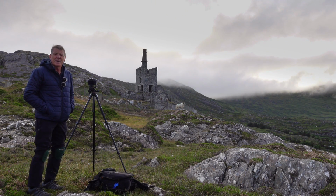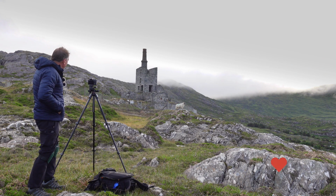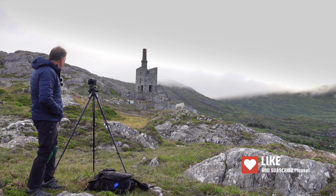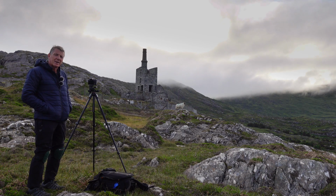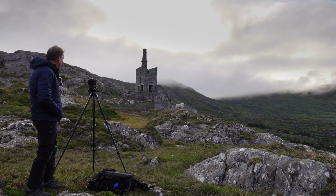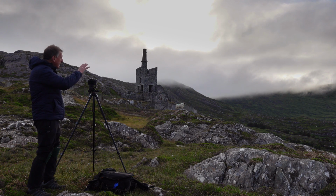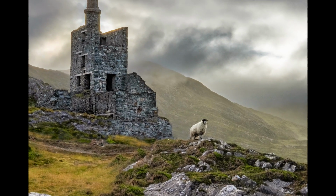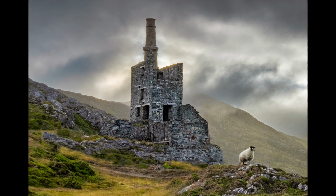Now the only problem is I am shooting at the wire fence that's around it, but hopefully from this distance, I'm a bit further back than any of the other shots I've taken, that it won't be as noticeable, and I might even be able to clone it out in post. But as you can see, there's a lovely atmosphere behind the engine house now with the mist, still have a bit of light, and in the distance then the clouds are just moving left to right across in front of it. So for me, I suppose this is the shot of that short trip to Aillihes.